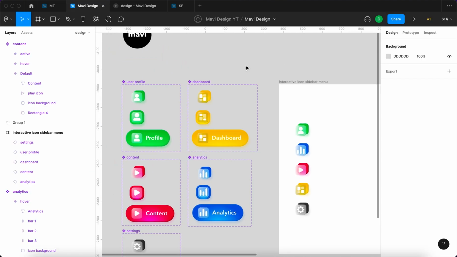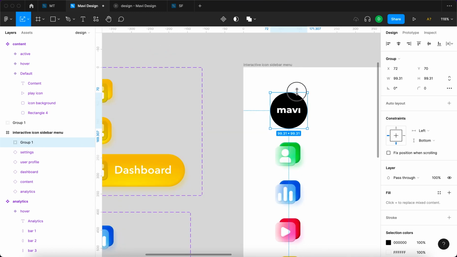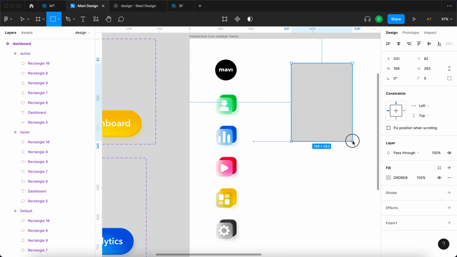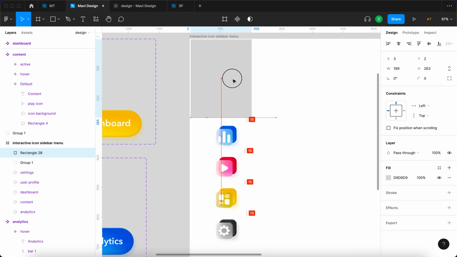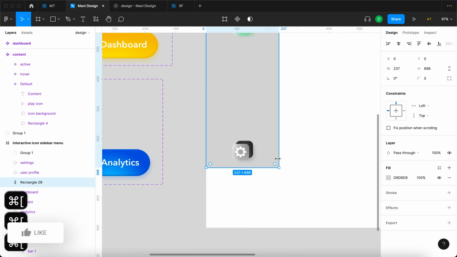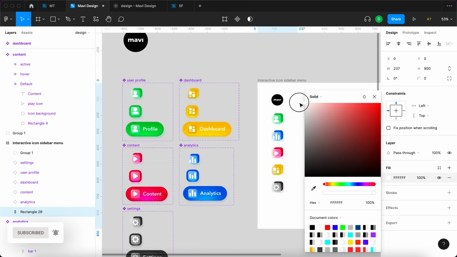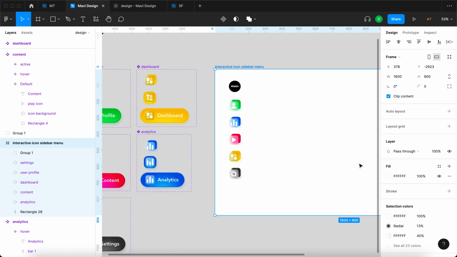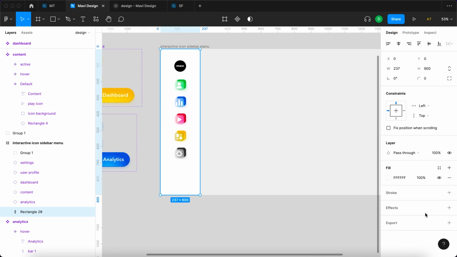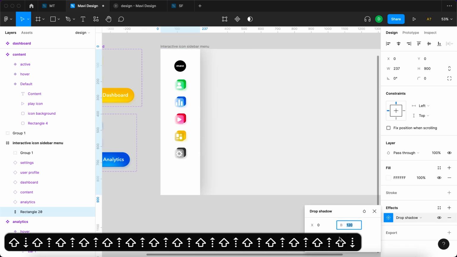I also imported a placeholder profile picture, which in this case is gonna be a logo of this channel. That could work for now. Awesome, and we're gonna create a sidebar, so I'm gonna use the rectangle tool to create a sidebar. I'm gonna move that to the background, so that it's beneath all of these remaining icons, and it's gonna be white. Background of this, however, is not gonna be white. That's gonna be like light gray or something. Maybe we will use an effect like a drop shadow to add some depth, very subtle.